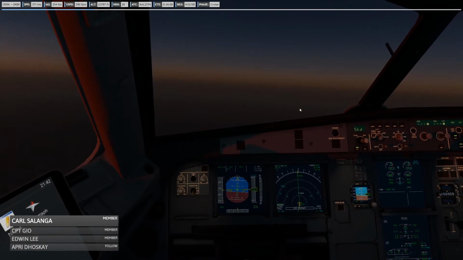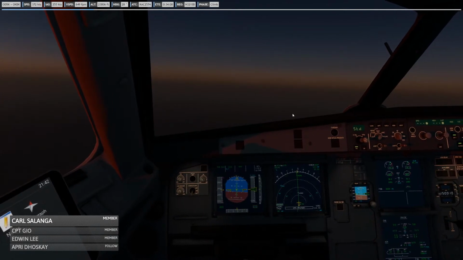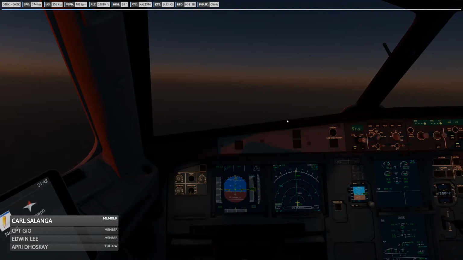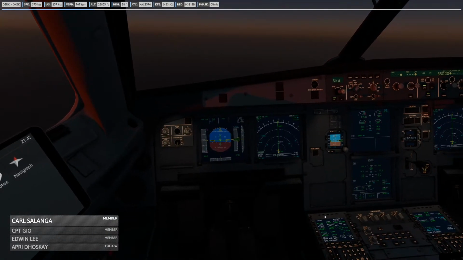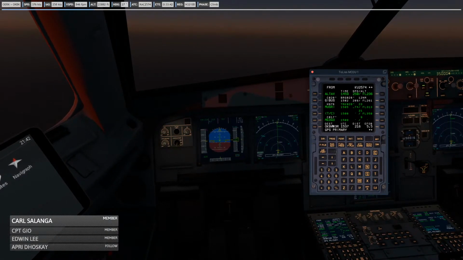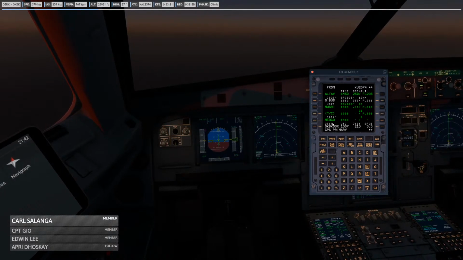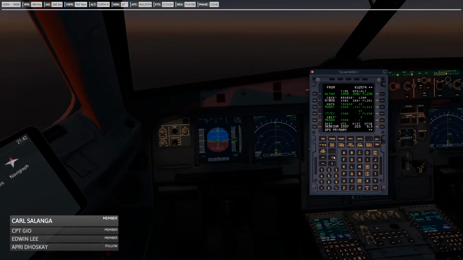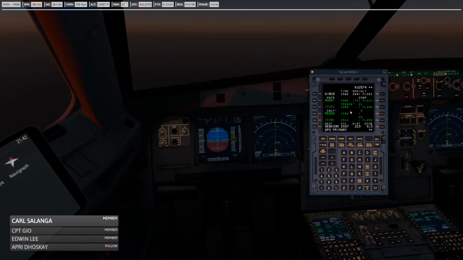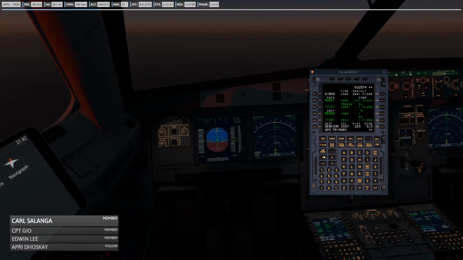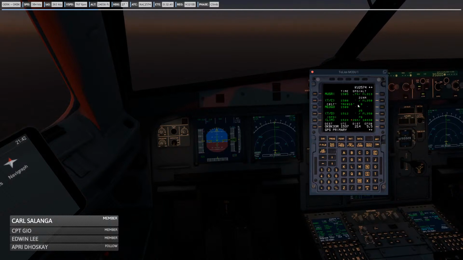Yeah, it's definitely getting dark here, and we are at 24,000 feet. Alright, let's take a look here. So that's the top of climb. We've still got a way to reach 35,000 feet. And once we reach 35,000, we are actually going to begin our descent. So as you can see, it's a very short flight.